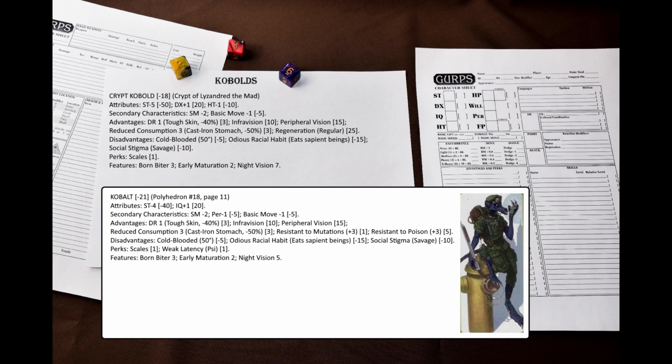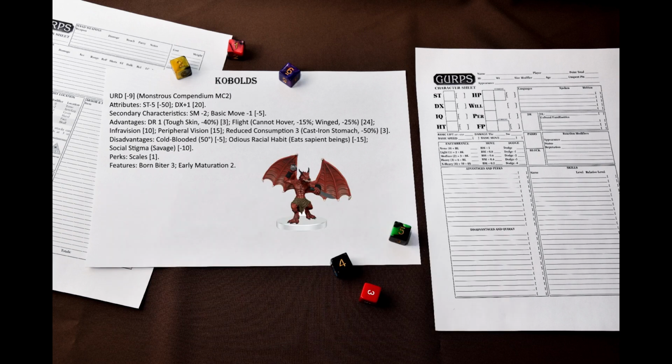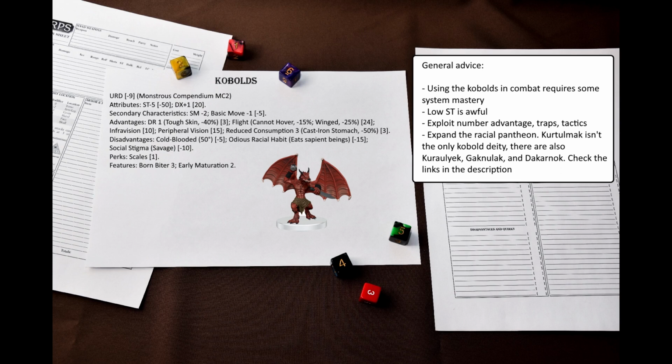The 18th issue of the Polyhedron magazine also had the Kobolds. Aside from being stronger and smarter than usual, these technologically advanced kobolds are resistant to poisons and mutations, and possess latent psionic potential. If you'd like to introduce some anachronistic technology to your fantasy setting in limited quantities, consider placing a colony of kobolds somewhere. Finally, there are the Urds. Basically, they're surface-dwelling winged kobolds, not much else to say. And that's it. I did not find any other kobold subraces.